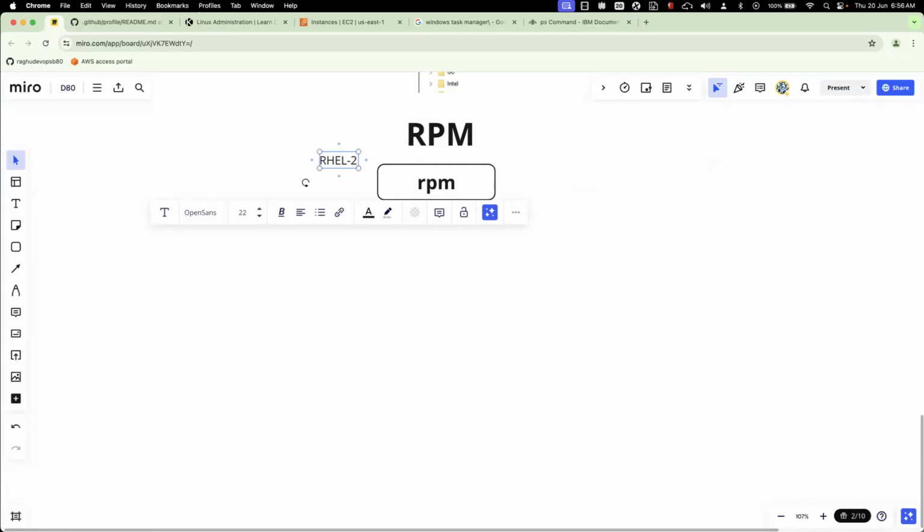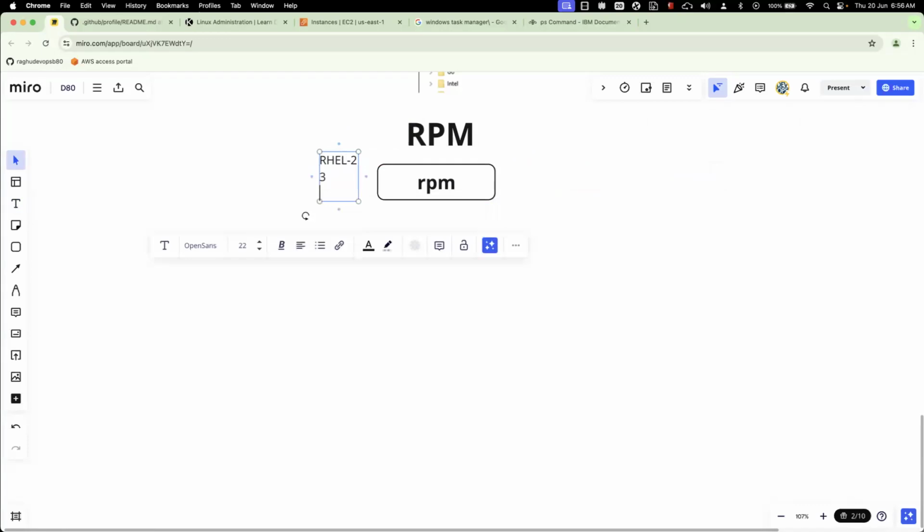So RHEL 2 was there, RHEL 3, RHEL 4, and 4.1, 4.2, 4.3, like that until 4.7. RPM was the only command we had to install a package.